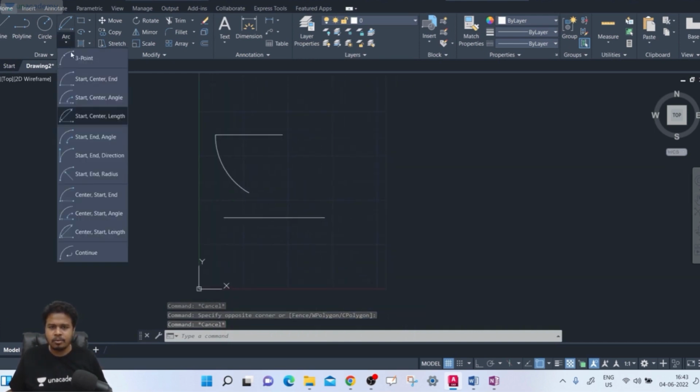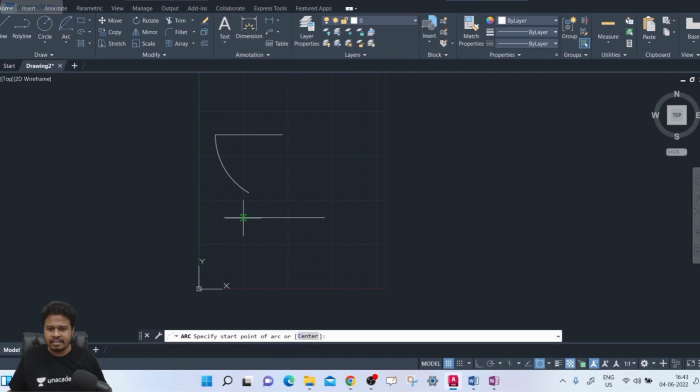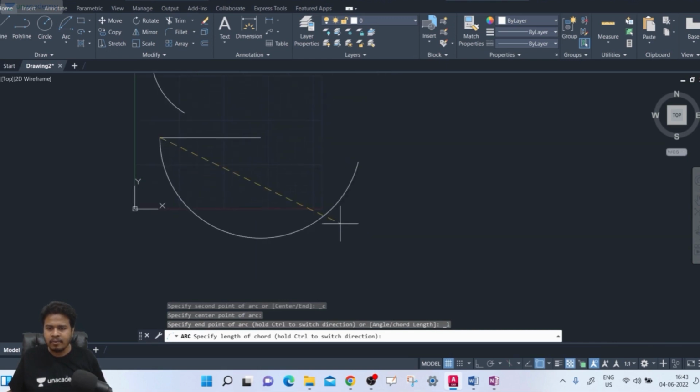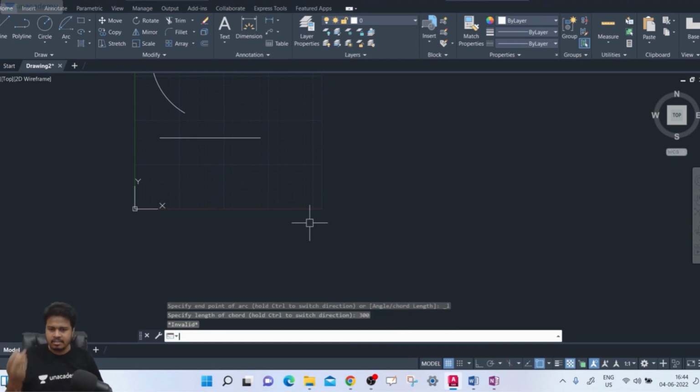Go to arc, start, center. This is the start, this is the center. Now it is asking the length of the chord. Let me give the length of the chord as 300. Invalid.